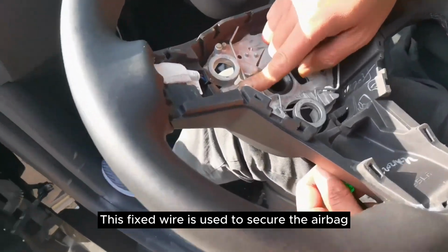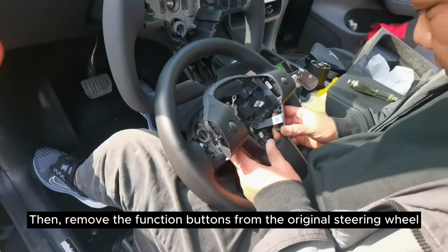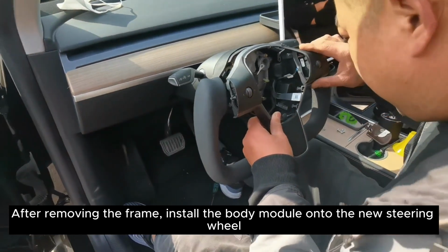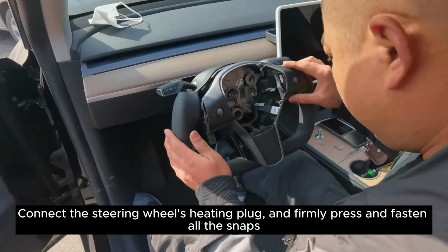This fixed wire is used to secure the airbag. Then, remove the function buttons from the original steering wheel. Be sure to be gentle when disassembling. After removing the frame, install the body module onto the new steering wheel. Connect the steering wheel's heating plug and firmly press and fasten all the snaps.